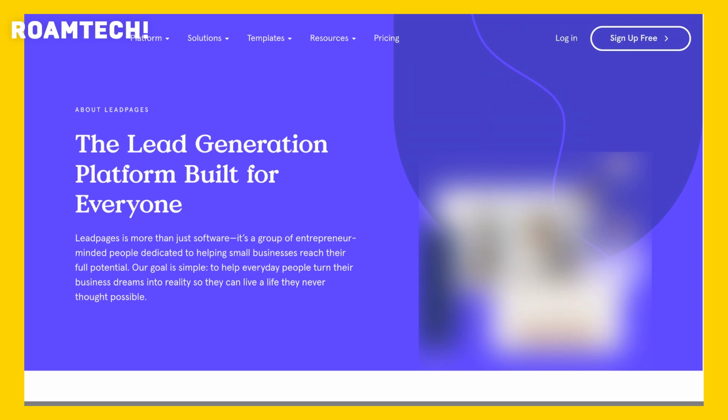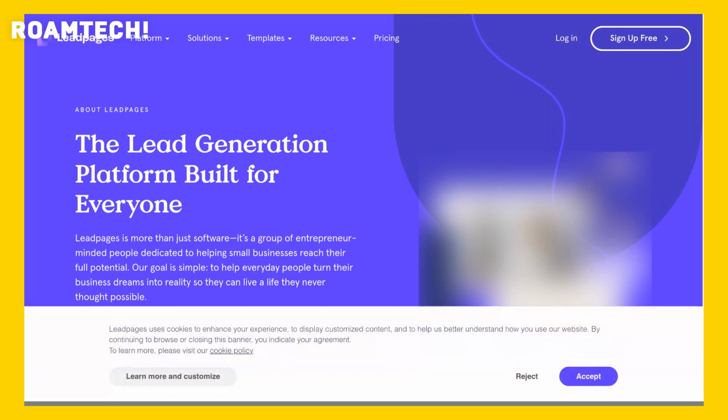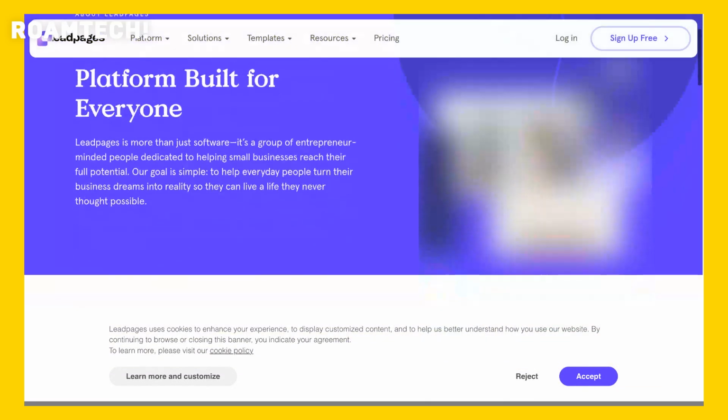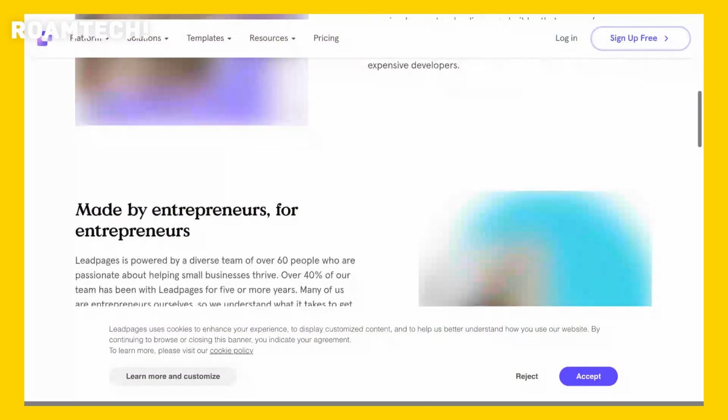The standout feature for me was definitely the vast template library. It saved me a ton of time. One minor drawback was the lack of more advanced customization options for some elements, which might be a limitation for experienced web designers. It also took me a little while to get used to the advanced settings for A/B testing.